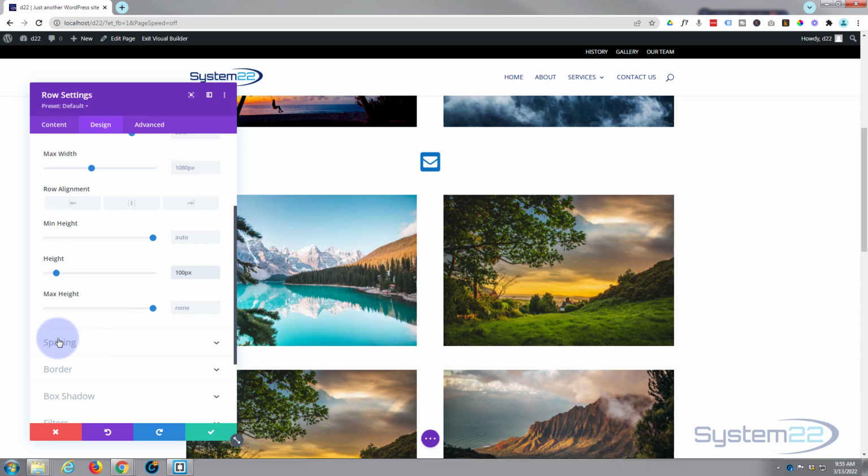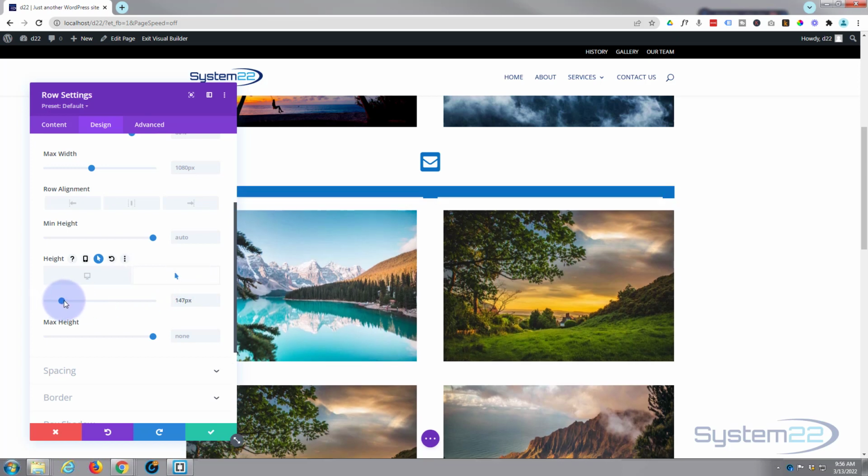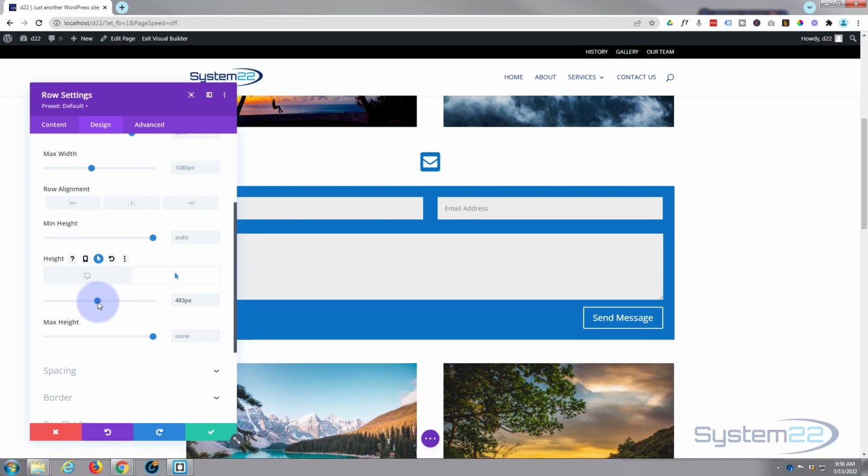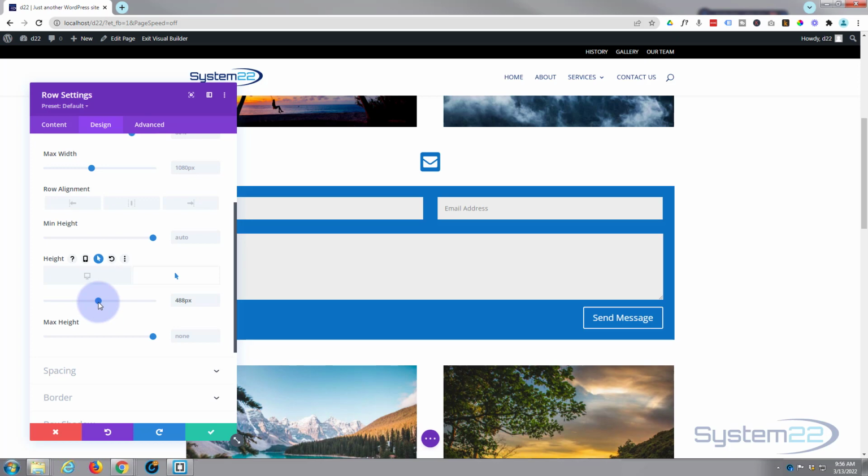Okay. Now what we want to do, and this is common to most Divi modules, if you hover over the dark writing, you'll see some icons appear. Go to the one you want, height in our case here, and if there's a little arrow there, click on the arrow. We can set a desktop height and a hover height. So desktop, we're happy with it to be that. When we hover over it, we want to bring it back so they see the contact form. So click on the hover and roll this back up till you can see plenty of the form there. That should work perfectly for me.